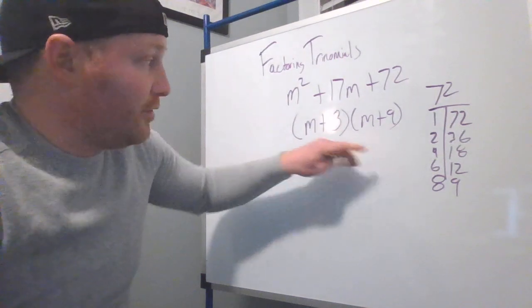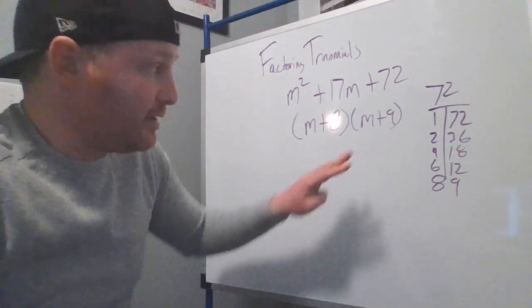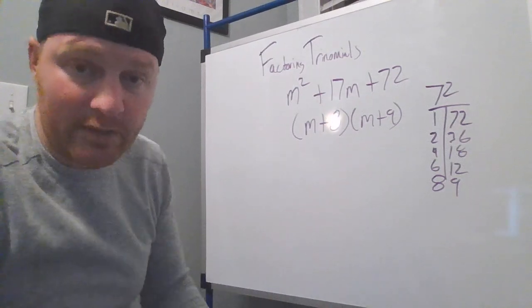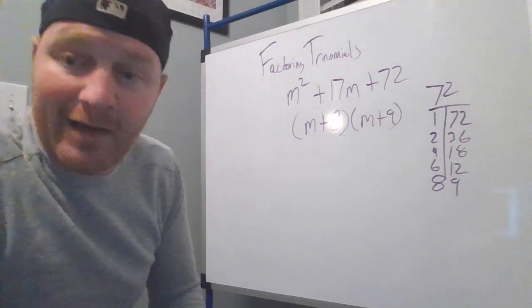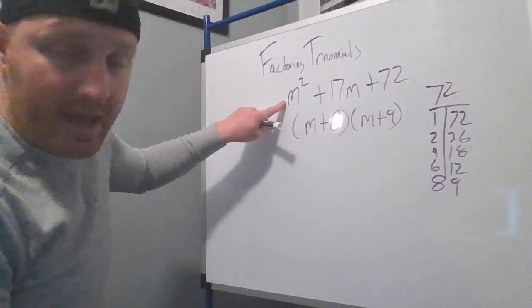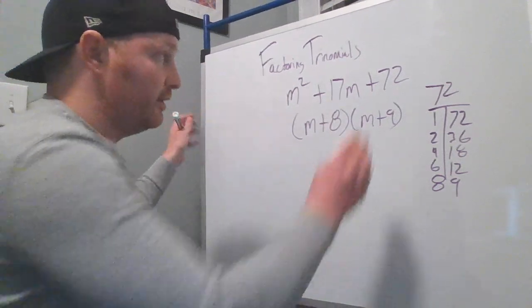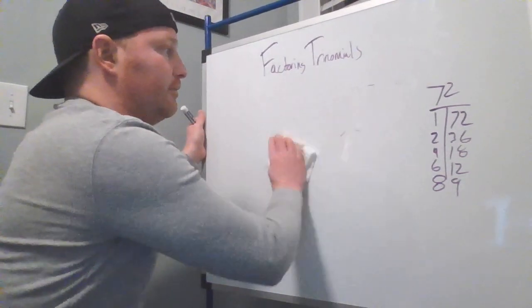It doesn't make a difference if you do m plus 9 first or m plus 8. It doesn't make a difference. These are the two factors. We're done. We've factored this completely. That's that one. Now we're going to do another one that's got a different a term instead of 1. So when this becomes something bigger than 1, it gets a little more challenging. So let's try this now.